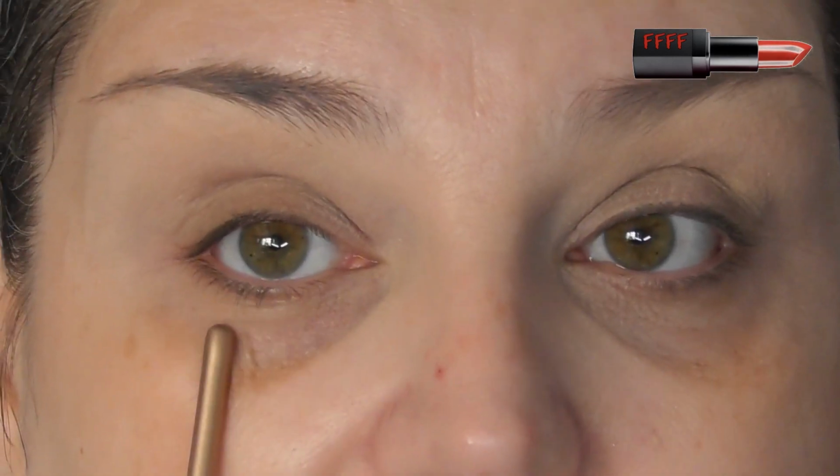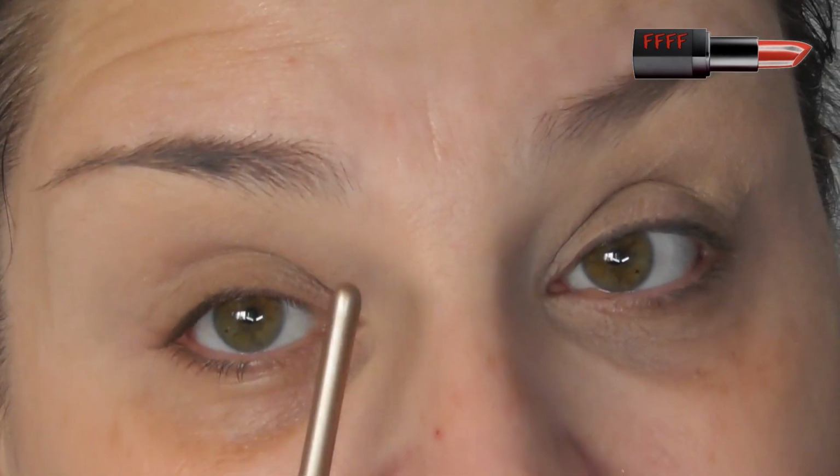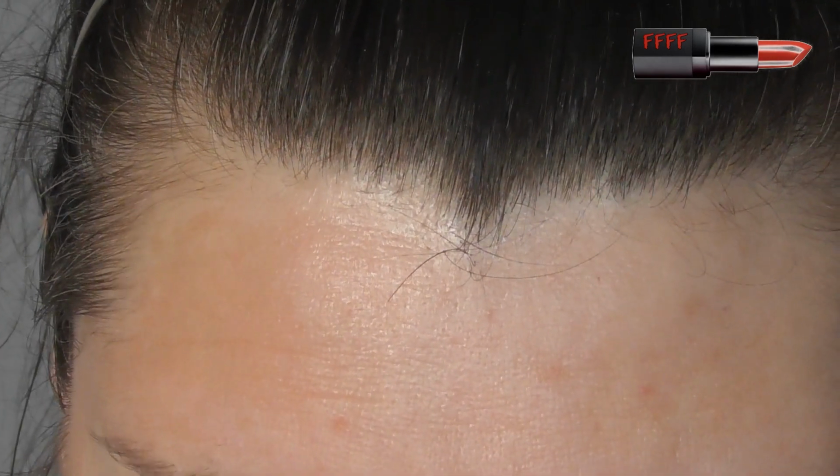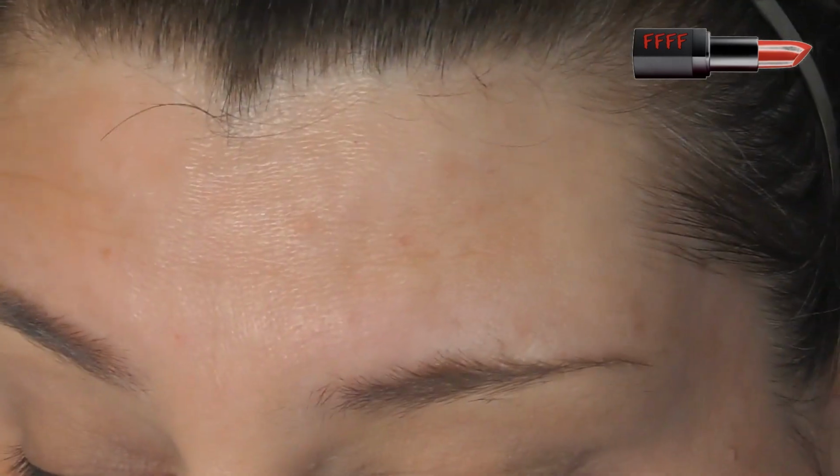I don't tend to use eyelid primers, partly because I find setting my concealer works just as well, and partly because of my deep set eyes, the capillaries are very close to the surface, which is why I've always got dark circles, and my eyelids are also stained as well. Right, so I'm going to go into Pursuit, because that's the one that looked like it was the least pigmented of the lot. This too is kicking up in the pan, so go steady.